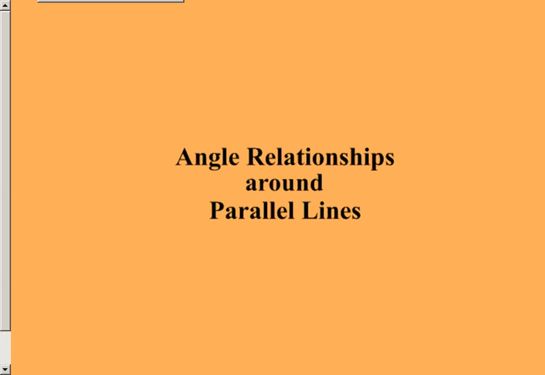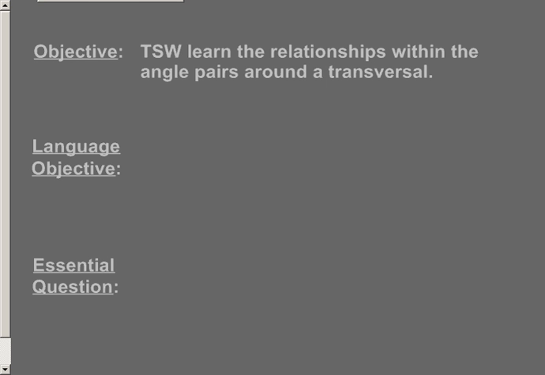Greetings, geometry students. Today we are going to take a deeper look at the angles that are formed around transversals. So please copy down today's title, which is Angle Relationships Around Parallel Lines. After copying your title, also copy down the objectives. And our stated objective for today is the student will learn the relationships within the angle pairs around a transversal.